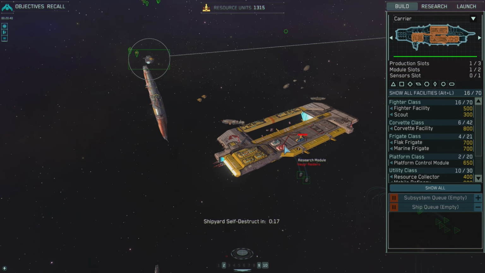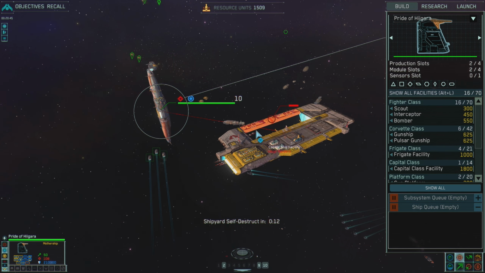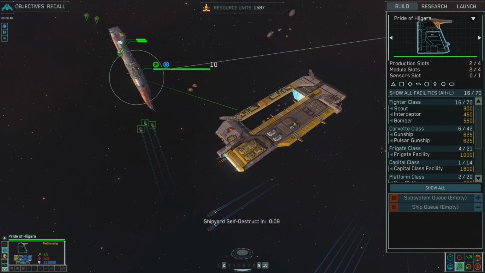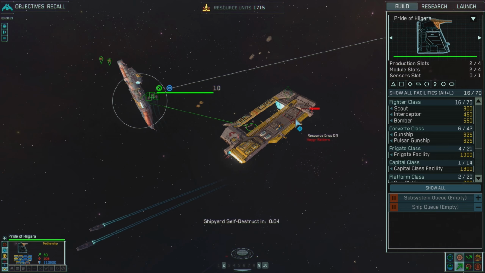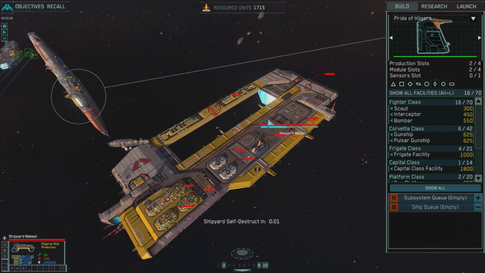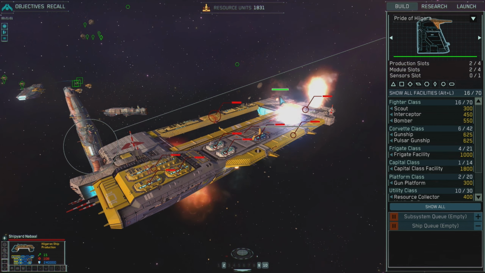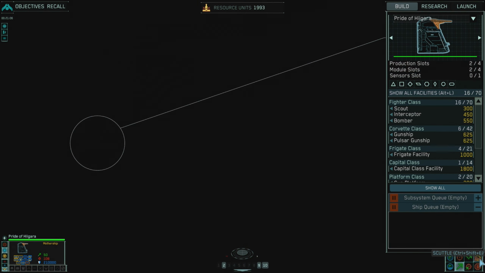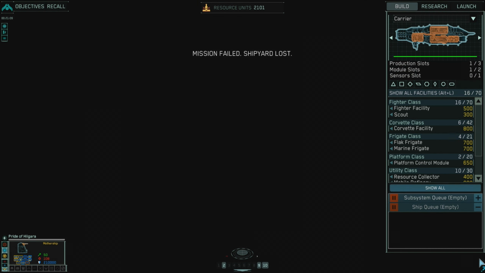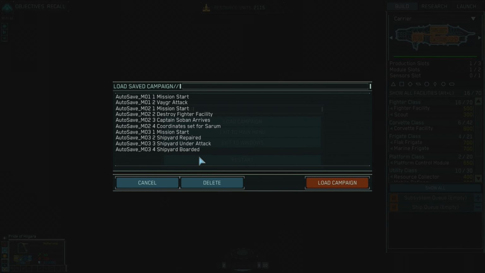I guess we're blowing up. Woo! Mothership. Target locked. Supporting friendly units. Mothership underway. Shipyard self-destructed. Mothership. Oh, look! Friendly's under fire, moving in. The mothership also blew up. Whoops. Oh, hey! Wow!